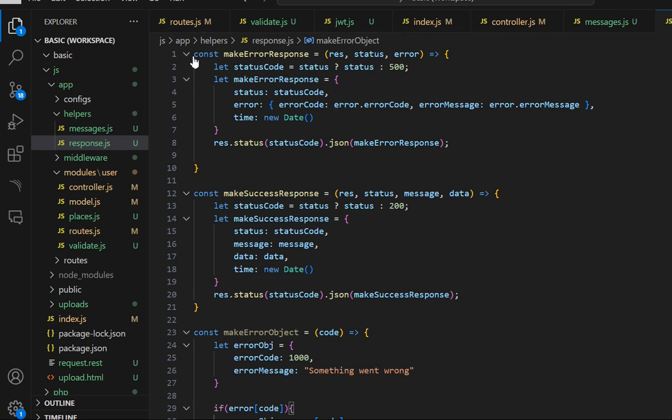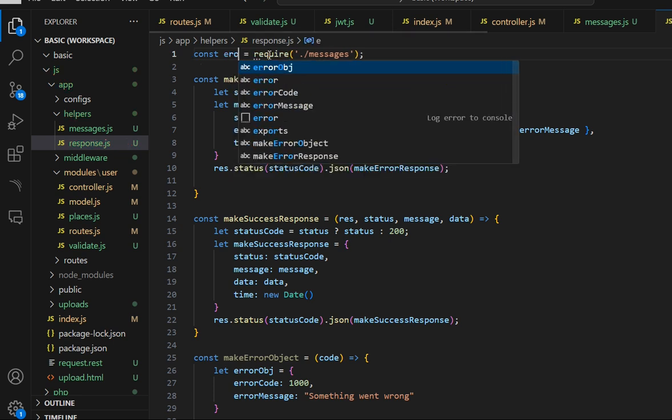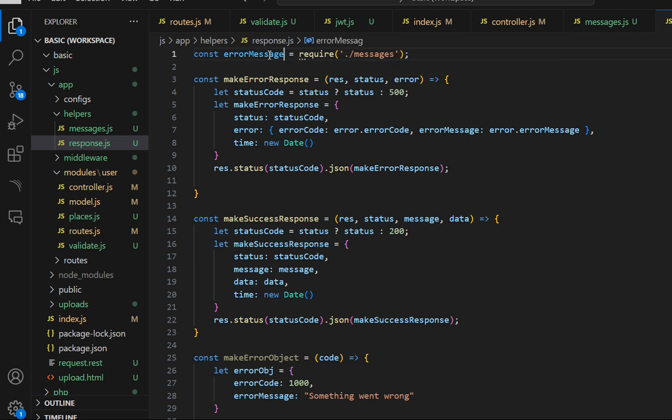Need to import error here. const error require messages. Okay, error messages.